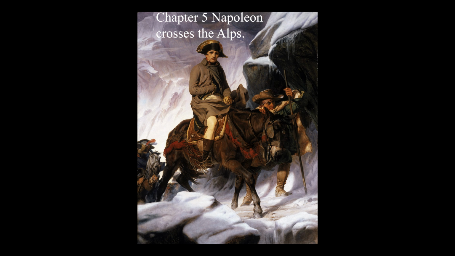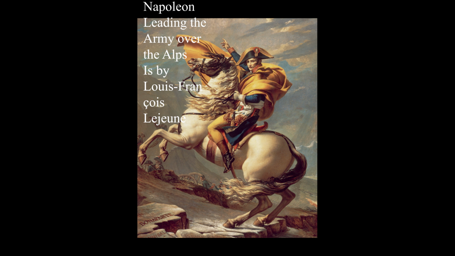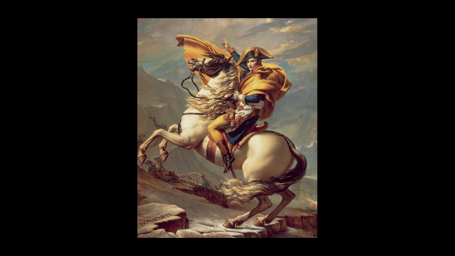Chapter 5. Napoleon crosses the Alps. Napoleon leading the army over the Alps is by Louis-François Lejeune. What to say about this one? One of the most famous pictures of Napoleon, and for good reason. I mean, just look at it. The colors, the lighting, the unabashed aura that this image gives off.